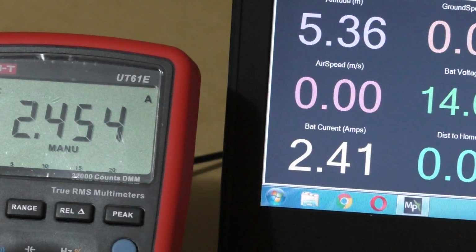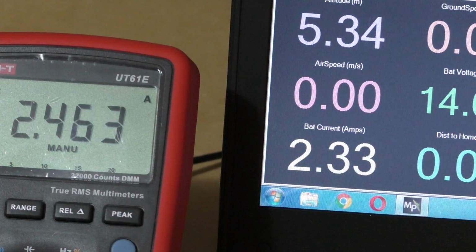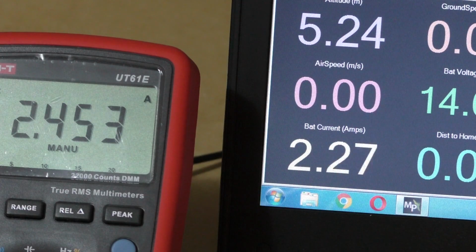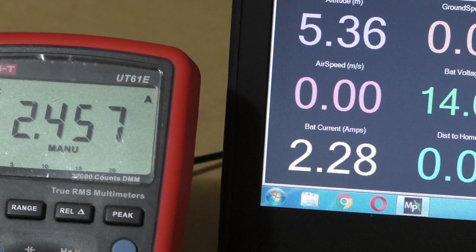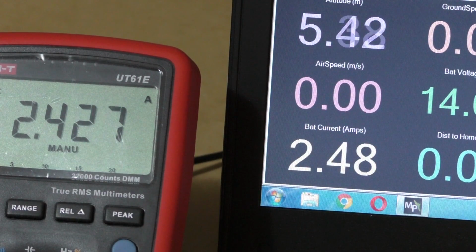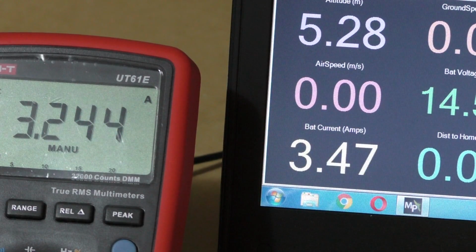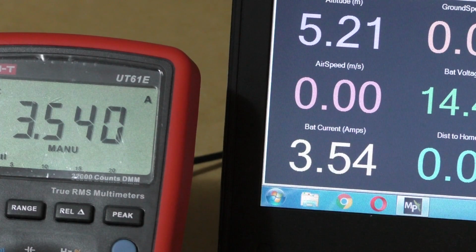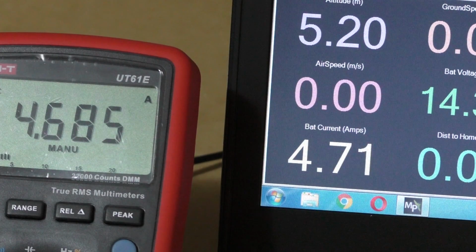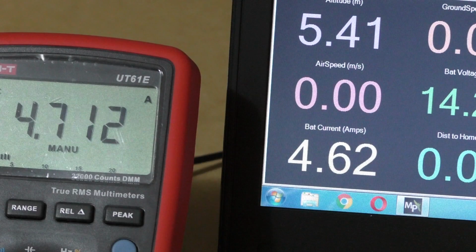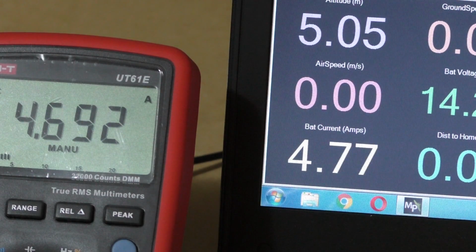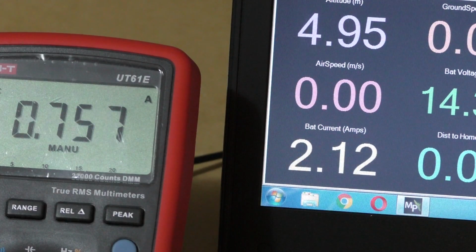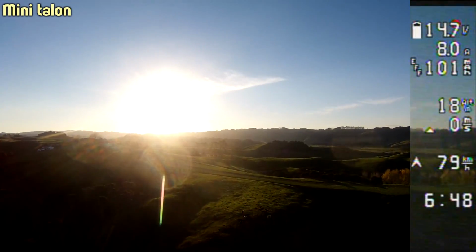So in order to use this number correctly, you need to calibrate the current sensor on your planes. So I did that with both of these, and I calibrated it so that they matched the multimeter as best as I could get it at about 4 amps, 4.5 amps, because I figured that was somewhere around the lowest current that each of these planes would be able to fly at a sustained altitude. So cruise efficiency at the lowest throttle that could sustain altitude and level flight was one of my checks that I did.